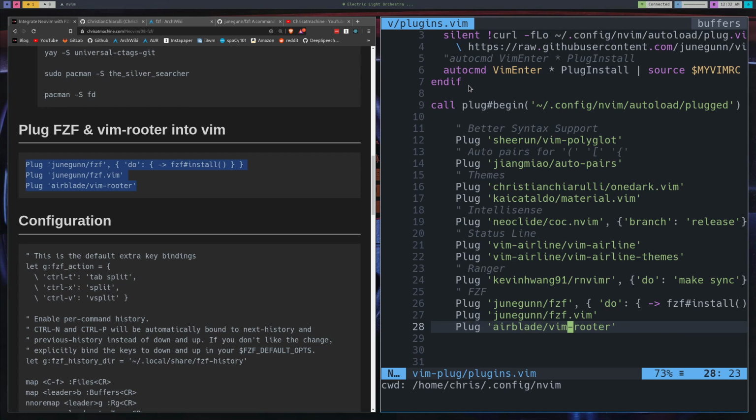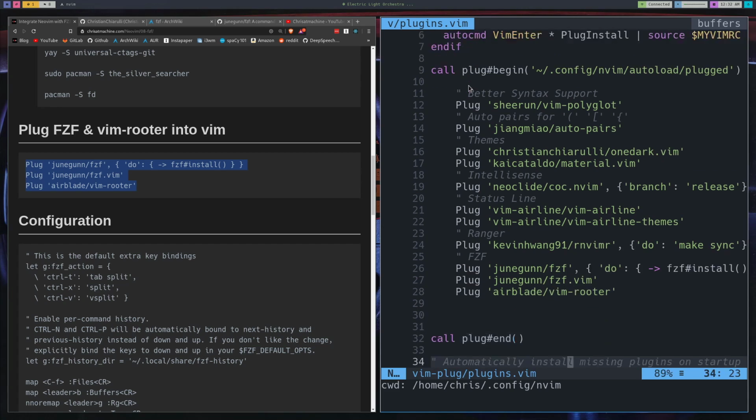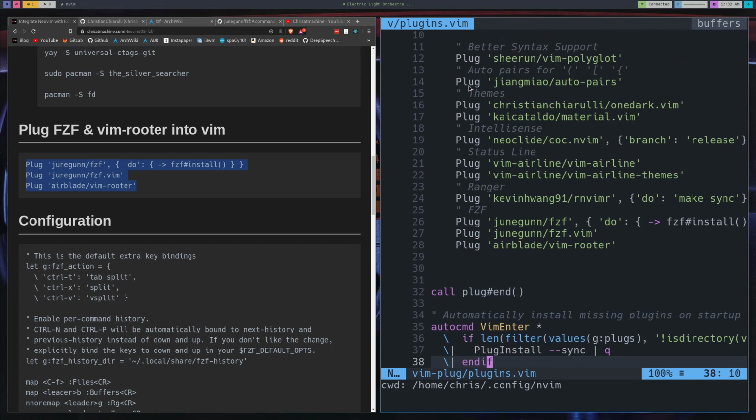Otherwise, when you start searching in the files, this will just look at the directory and just look down from the directory. But I'm assuming that when you're in a project, you want to be able to search through the entire project. Another thing that we'll be able to do is ignore anything in your .gitignore. So if you have a big node modules folder and you want to ignore all that stuff and it's in your .gitignore, well, RipGrep and all that stuff will ignore it as well. So we already have that stuff installed.